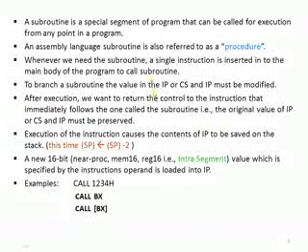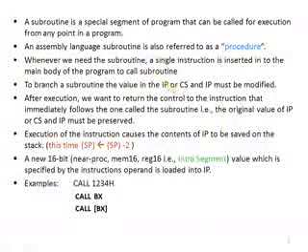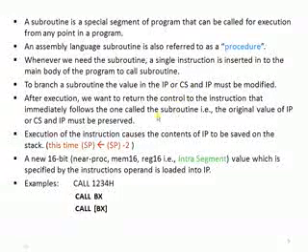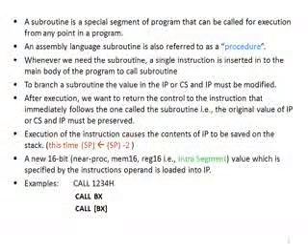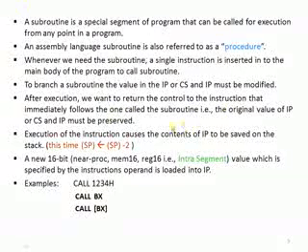Okay, now what happens whenever a subroutine is called? Initially the content of CS and IP will be loaded onto the stack, and then the control will be transferred to the subroutine. Now here, after completely executing the subroutine, the control should be returned back to the main. So for that we'll be using one more instruction, that is the RET instruction, which returns the control from the subroutine to the main program. Okay, and while returning it retrieves the data from the stack, and that is stored inside CS and IP. Now that address is called the return address.